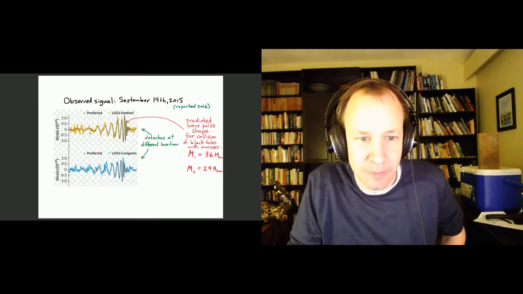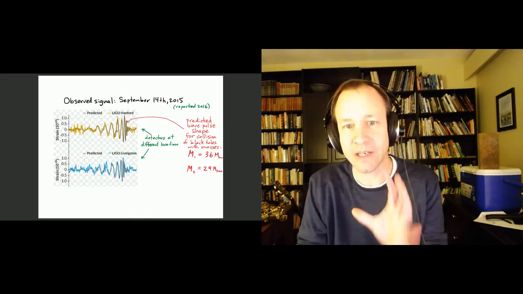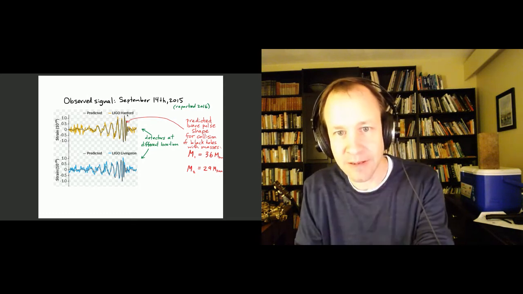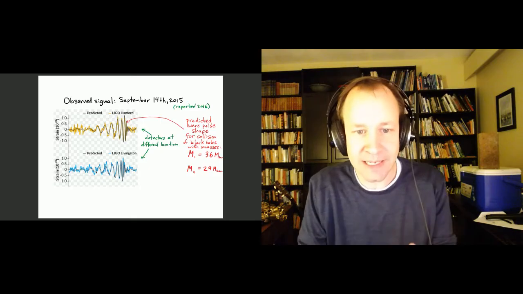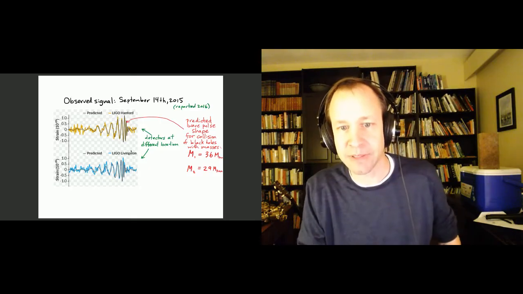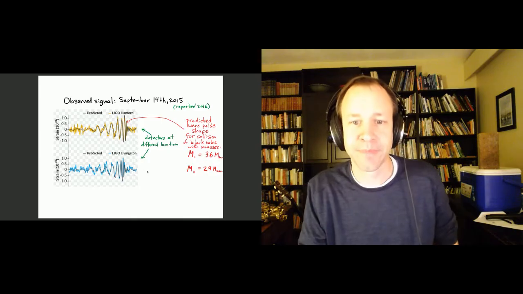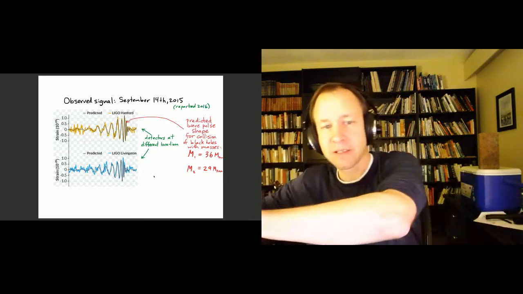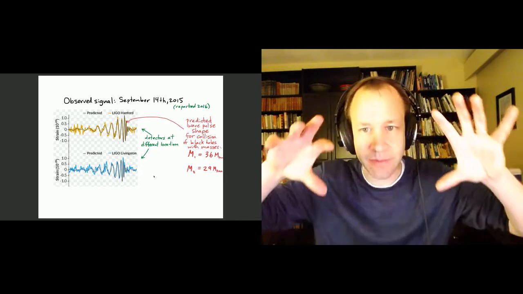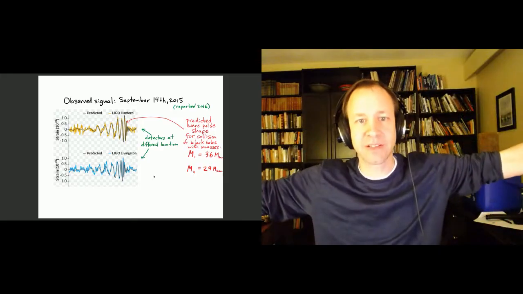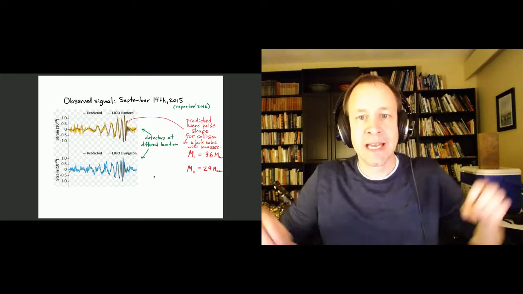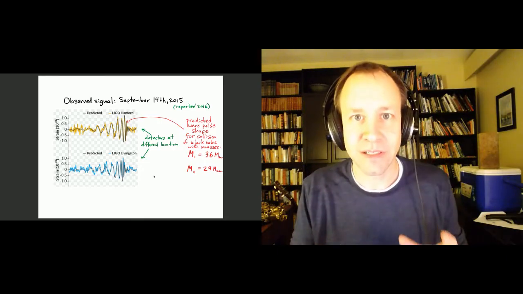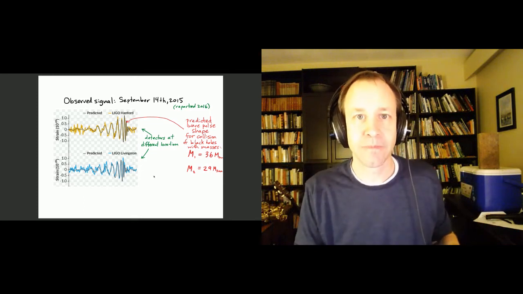So you can see here the black line is the theoretical prediction for what that should look like. The orange line is what they saw at the LIGO experiment in a place called Hanford. The blue line is what they saw at the LIGO experiment in a place called Livingston. Okay, and so seeing how well this matched the theoretical predictions and seeing the exact same signal at the same time at these two detectors thousands of kilometers away gave the scientists confidence that they had actually indeed observed gravitational waves from colliding black holes.